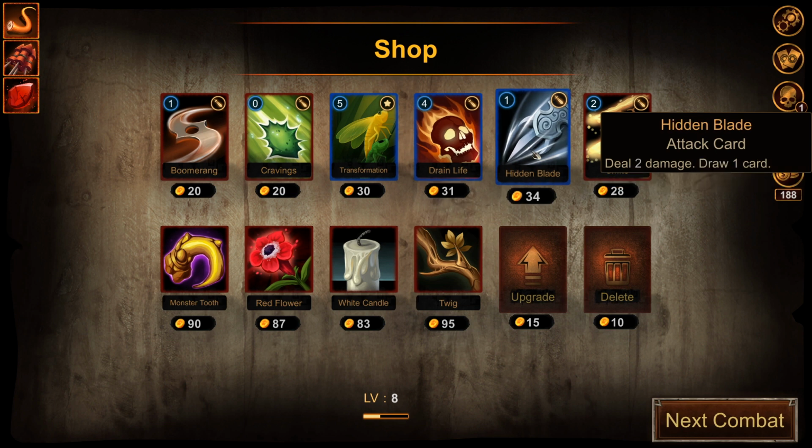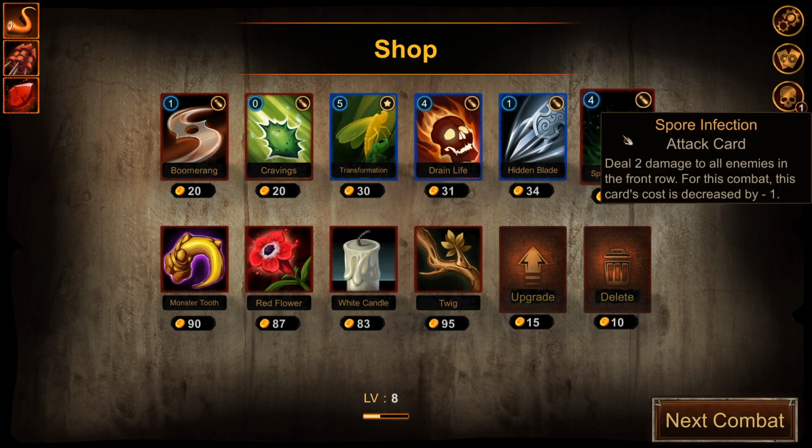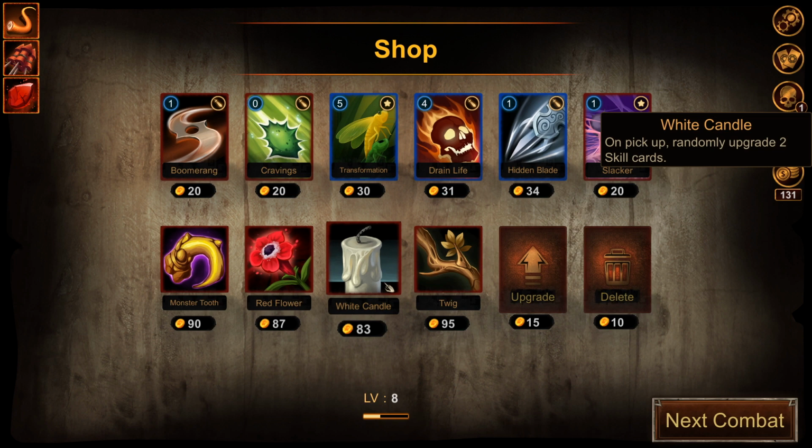Interesting, not great. Hidden Blade, deal 2 damage, draw 1 card. The damage equal to the number of other cards in your hand. Yeah, we'll grab that. That seems useful. Spore Infection, deal 2 damage to all enemies in the front row. For this combat, this card's cost is decreased by 1. We'll grab that. That's fantastic.